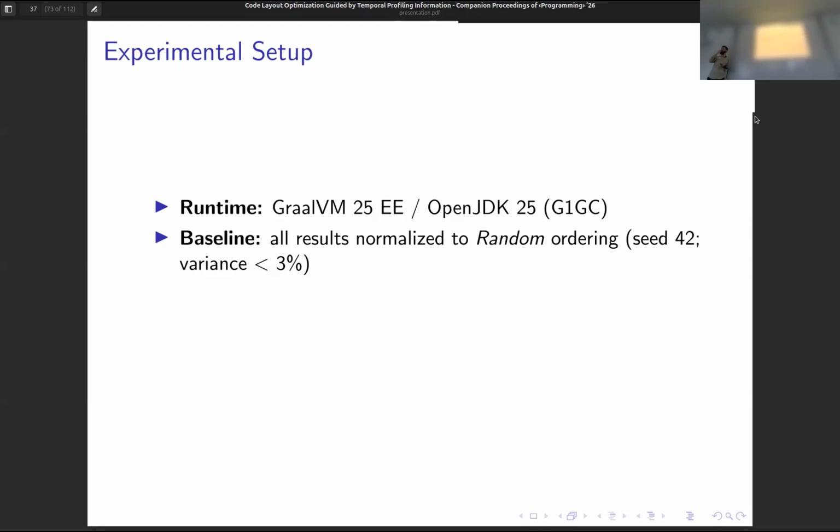Now, in the paper, there was an excellent comment about how do you know that this isn't just an artifact of random ordering, and I think I know. There wasn't enough space in the paper to explain it, but what we do is we have a bunch of random seeds, and then we measure the variance across all the different seeds. The variance between them was around 3%, and so we take what falls within this variance. But to have stable results and something we can experiment with, we fix the seed to 42.